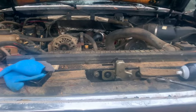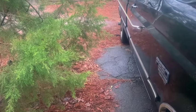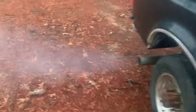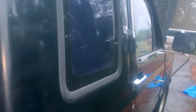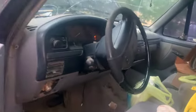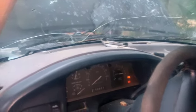Never dreamed that truck would have come back to life that quick. Some water evaporating. Wow. Unreal. Man, that makes you feel good when you know it's got a fighting chance. We do have a check engine light on, and we should have one on.